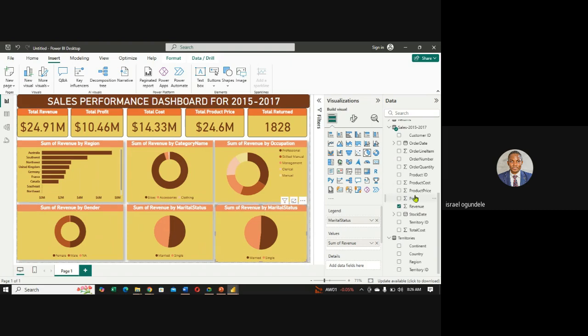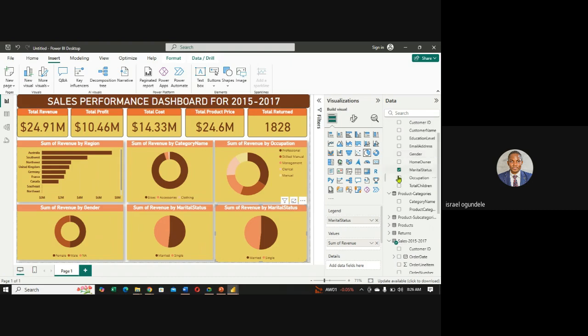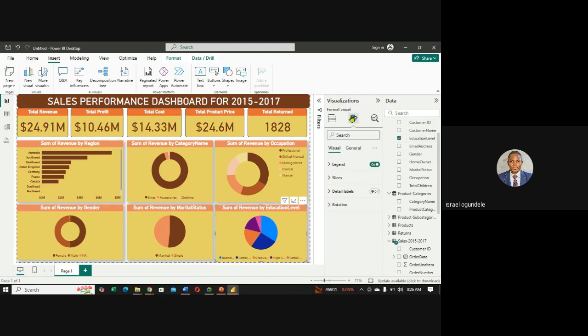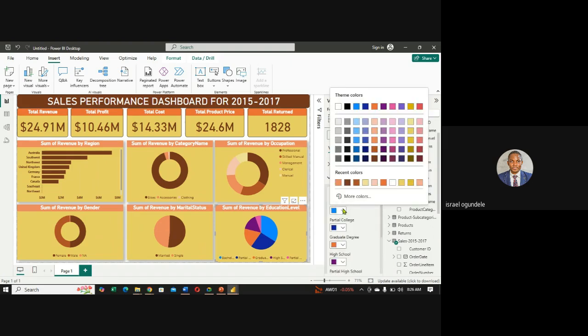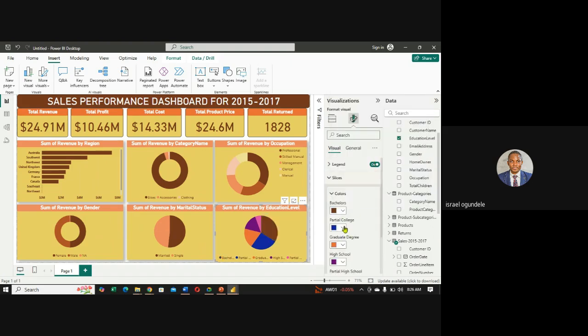Revenue by occupational level, educational level, I mean. So we come here, this by educational level. You can still go back to format my slide and say for bachelor, let it be this, for this, let it be this.